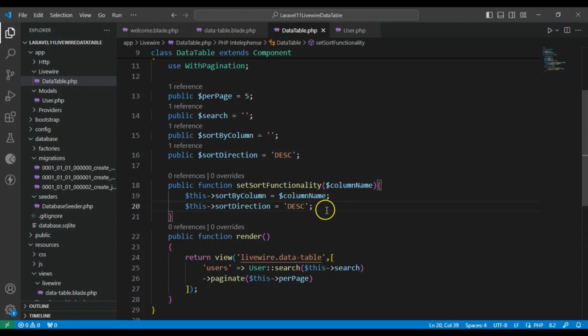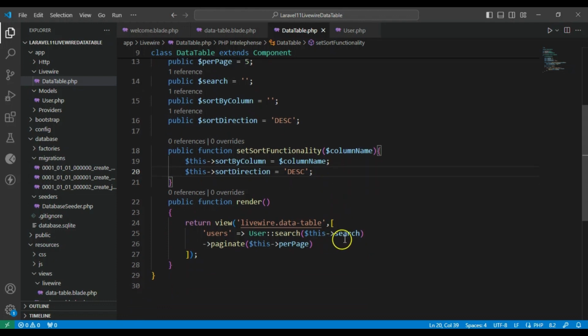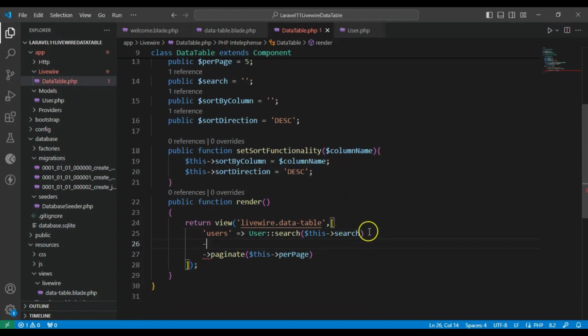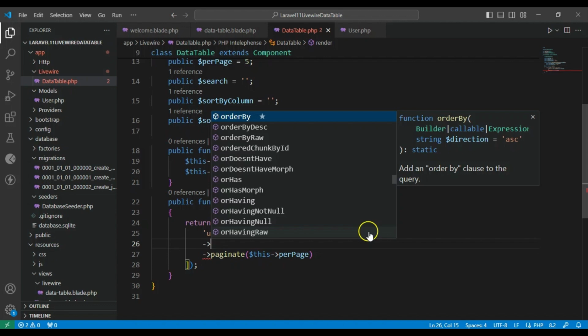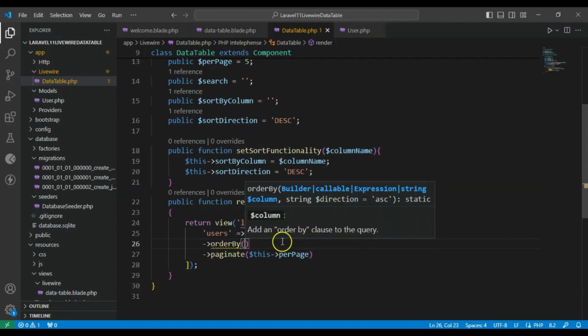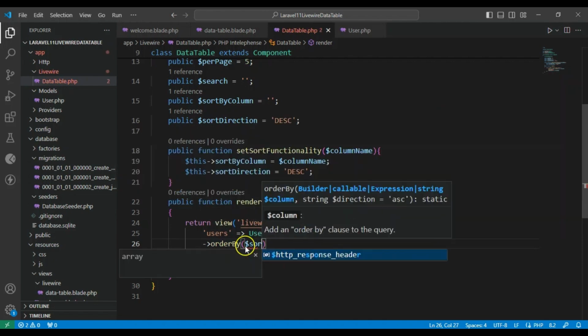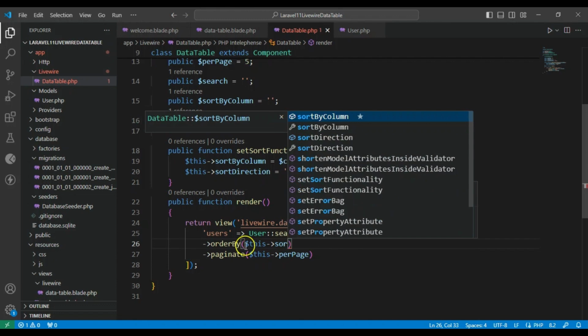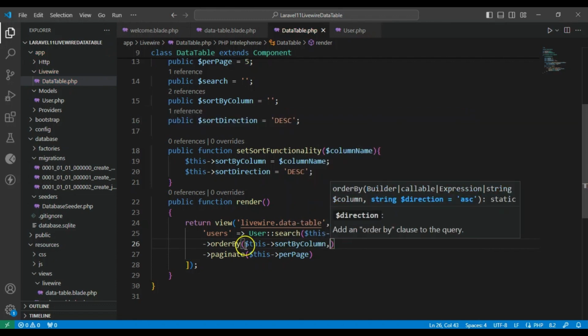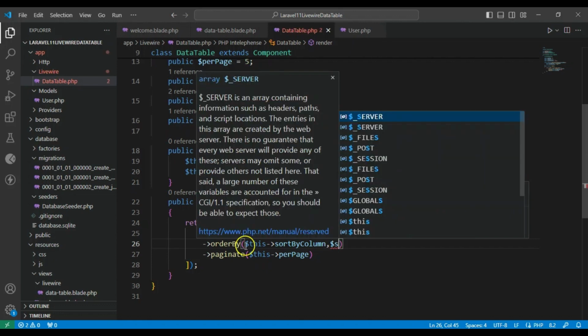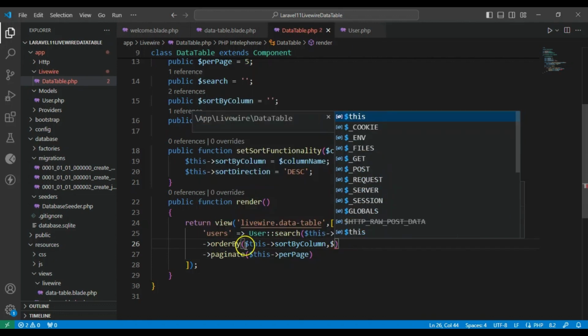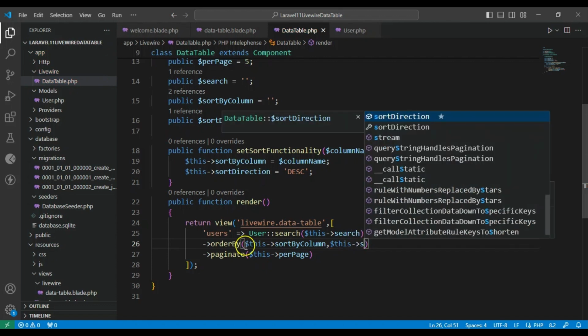So now we can just pass here the sorting functionality, which is order by, and it will use the two data we have created, which will be this sort by column, and then the second parameter will be the sort direction.